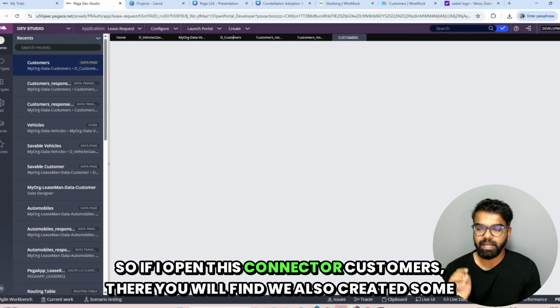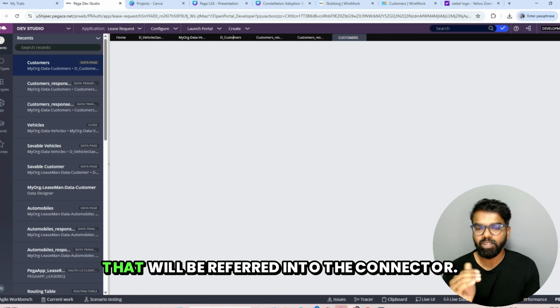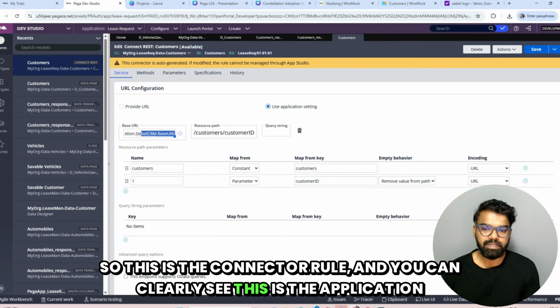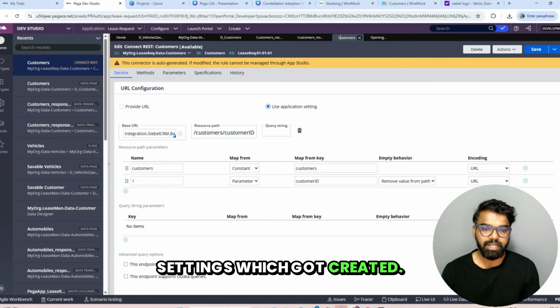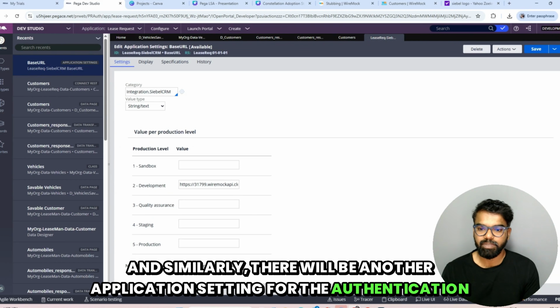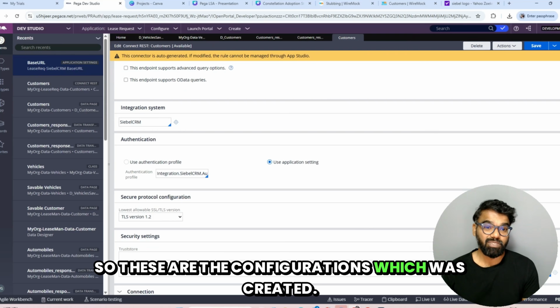So if I open this connector customers, there you will find we also created some application settings rule, right? That will be referred to in the connector. So this is the connector rule, and you can clearly see this is the application setting which got created. And similarly, there will be another application setting for the authentication profile. So these are the configurations which were created.